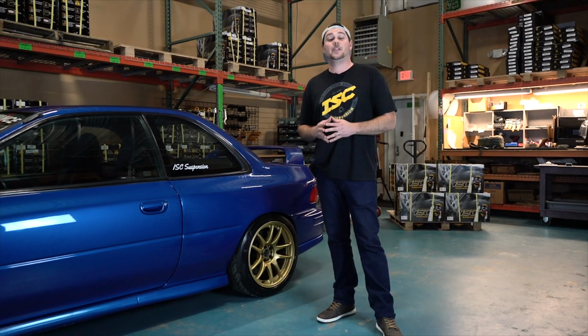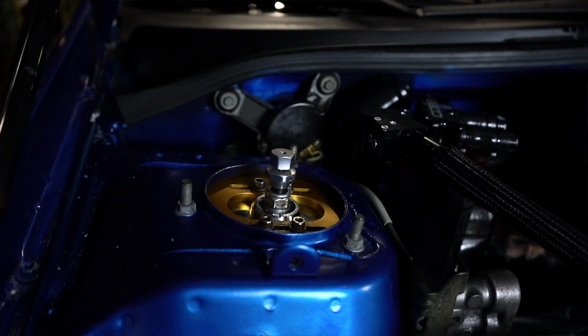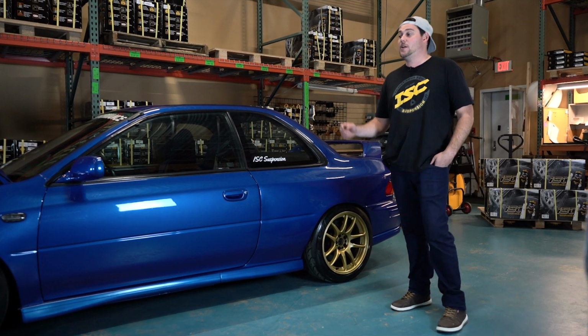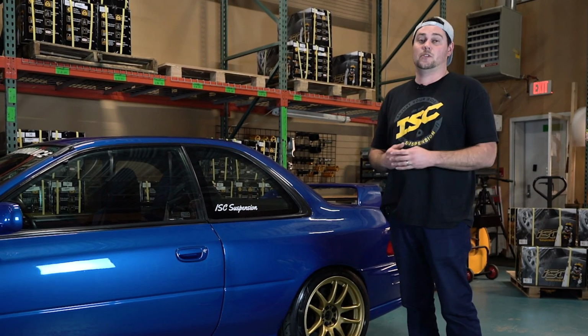For suspension, it's sitting on our ISC N1 coilovers. It's got our GC8 rear camber plates on it as well, and sitting on those are our SSS upgraded high tensile steel coilover springs. So I'm running an 8 kilogram front at the moment and a 6 kilogram rear. So that's our street sport valving.